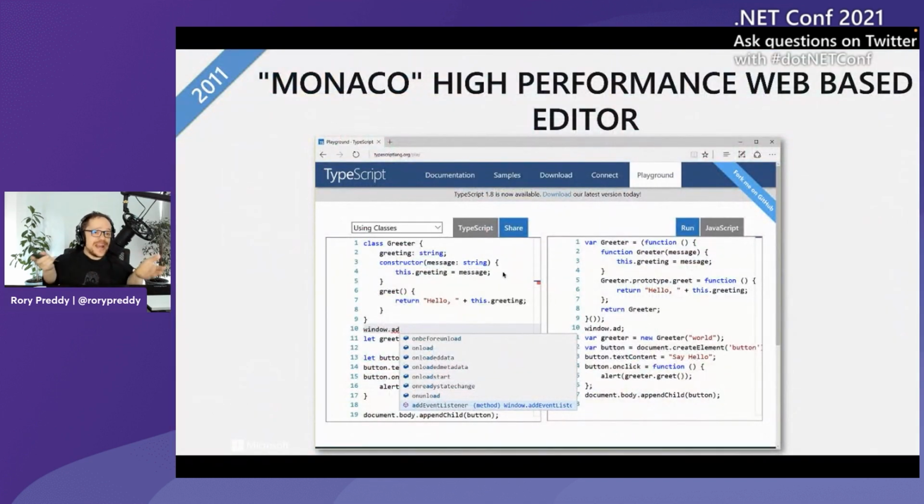So first, where did it all come from? I went back in the bowels of history, and I found out that in 2011, the first thing that really resembled CodeSpaces was something called Monaco. And it actually exists right now. If you go into the Azure Cloud Shell and you type code dot or code whatever your file, that's Monaco. It's a high-performance web-based editor. It was a web-based editor, and it allowed you to do basic editing and code IntelliSense for a few languages, and that was in 2011.